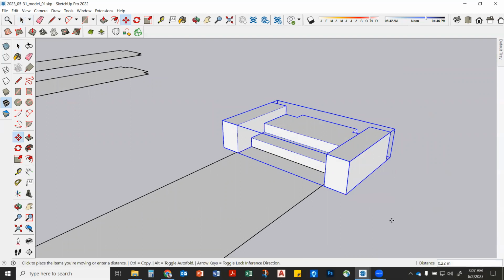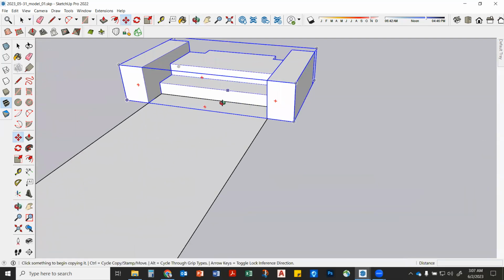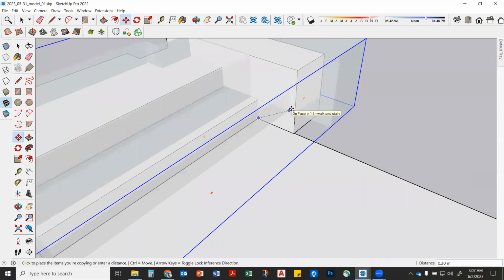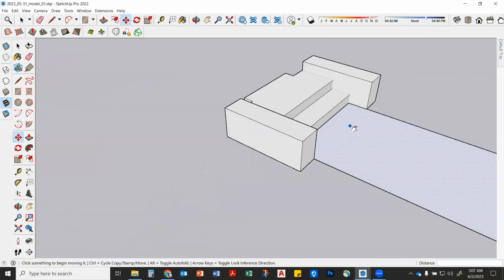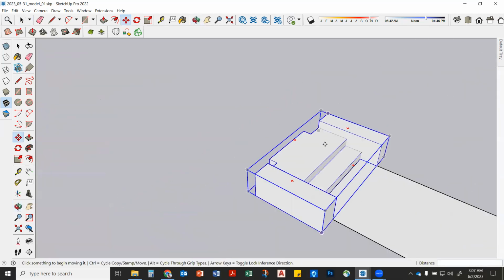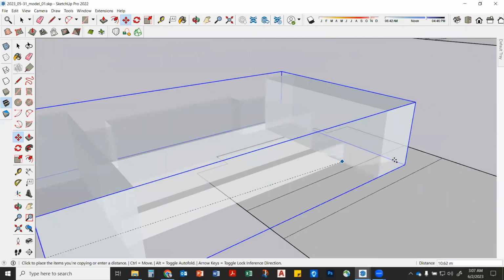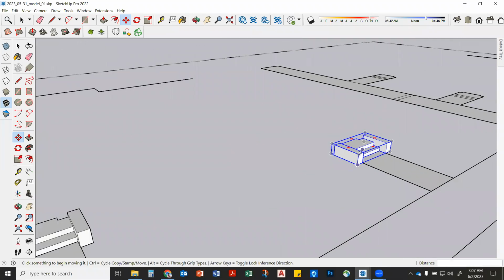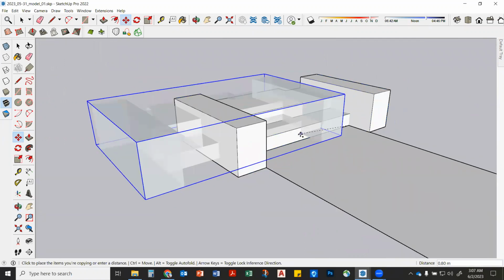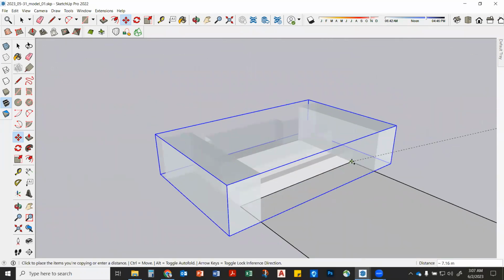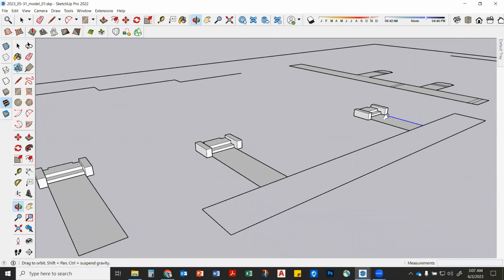Then once I make it a component, I'm just going to copy this thing. Anywhere else I see two stairs. So those three should be the same.